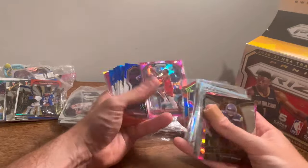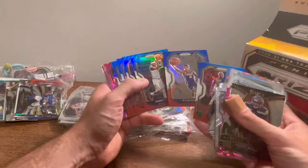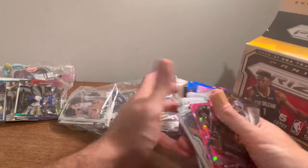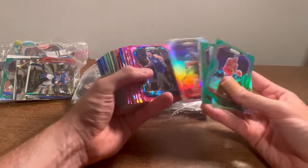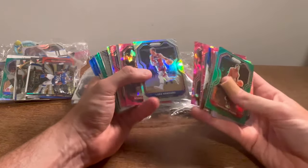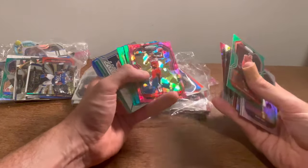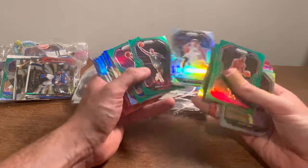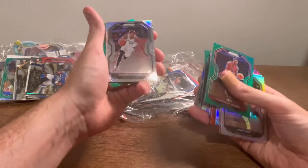Jason Huntley red die cut. OG. Miles Turner. Kuzma. Lonnie Walker silver — picking up a little bit towards the end of the video. Always like to see that. Patrick Beverley silver. The DeMar DeRozan silver is kind of clean — why don't I go ahead and do that as an Easter egg.